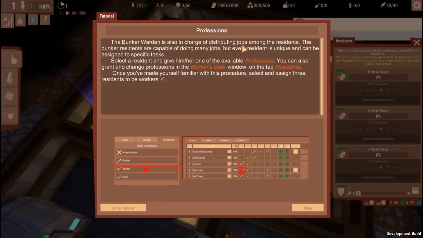Bunker Warden is also in charge of distributing jobs amongst the residents. The bunker residents are capable of doing many jobs, but every resident is unique and can be assigned to specific tasks. Select a resident and give him or her one of the available professions. You can also grant and change professions on the bunker stats window on the tab residents. You made yourself familiar with the procedure, so I can assign 3 residents to be workers. I see.